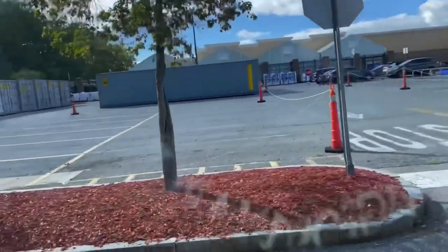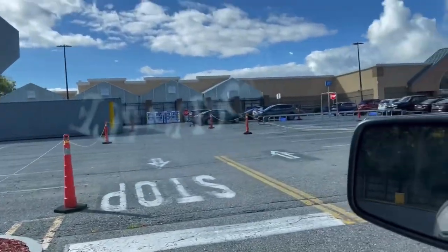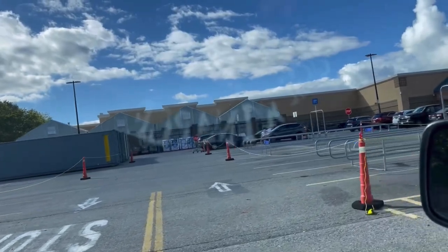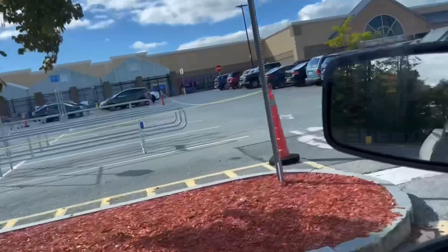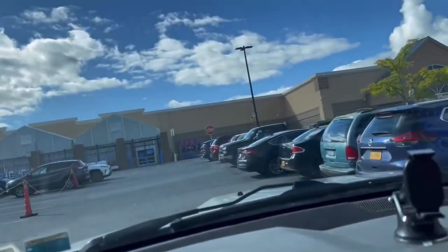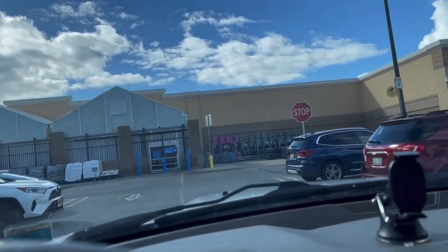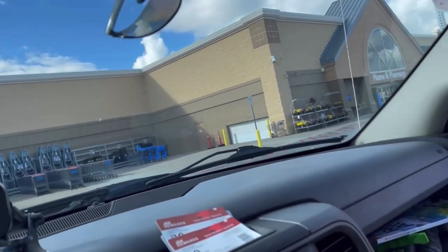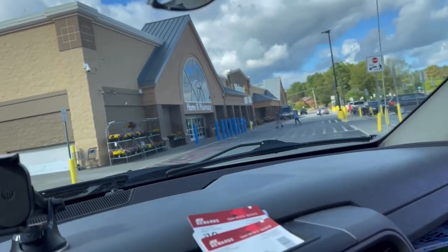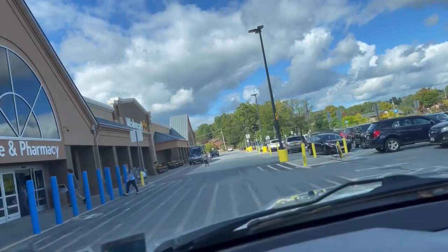Oh, and they're all roped off, y'all. So they are here. I'm just going to go out here and say that they're probably at the other Walmart, too. I don't know if we'll go there. Which one did you want to go in at? Did you want to go in this one or the one over on the other side, the smaller one? This one. Okay. So yeah, we got shipping containers out there, roped off.